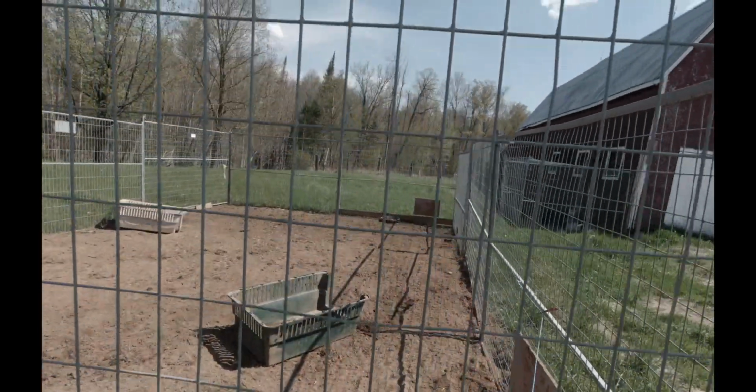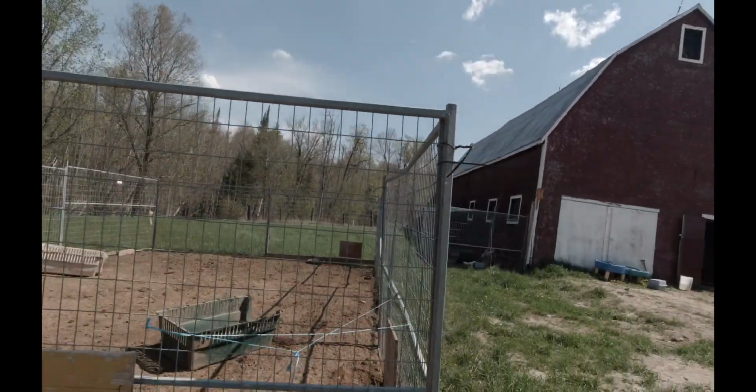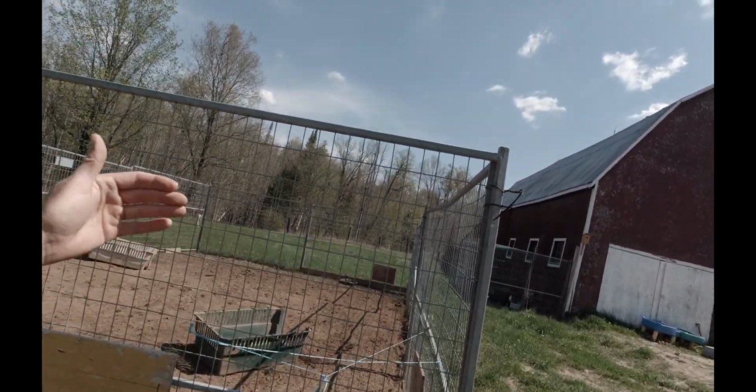So the goal is to pen them in a bit and move 4 panels, and we're gonna move them over to the other side of the garden there and get them rooting over there. So we'll show you that later on.